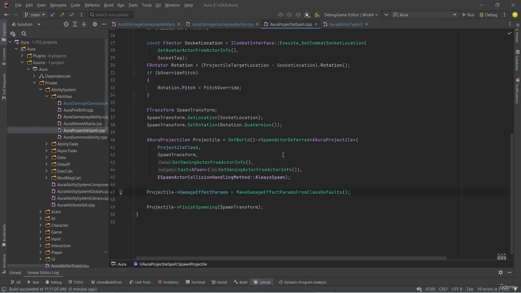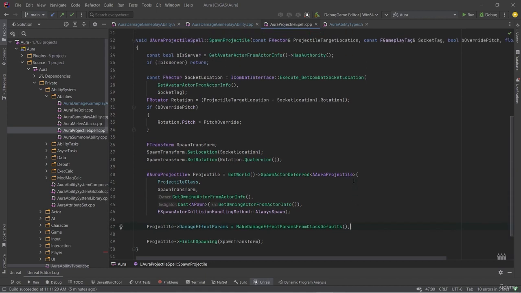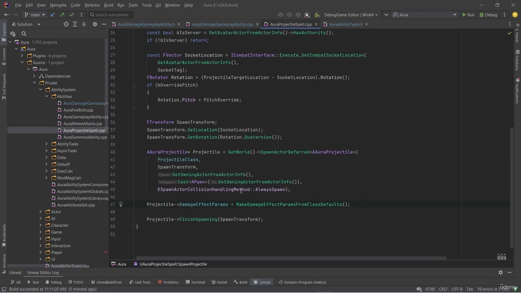Now, at this point, it's really not meaningful to set a death impulse, as an impulse is a vector. And a vector is going to depend on a direction. And while, yes, we know the direction our projectile's traveling in, and our projectile does travel linearly, pretty soon we're going to make this projectile have gravity. That means it's going to have a parabolic trajectory, and because the trajectory changes, it wouldn't be appropriate to set any vector direction at this point. It would be more appropriate to set a vector direction when the projectile hits.